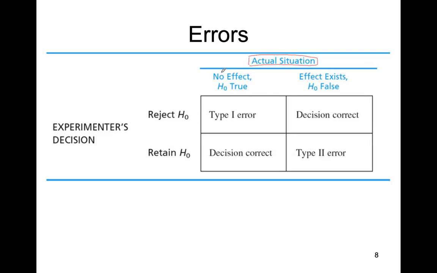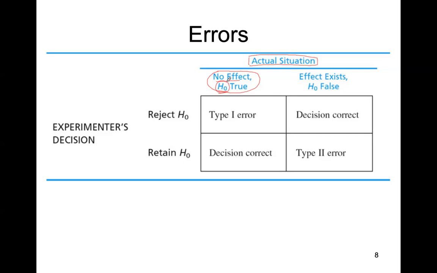Or I am applying a certain diet, and does it have an effect or not? I am applying a certain methodology, a drug, to my patients. Does it have an effect or not? Does this drug in COVID-19 affect the outcome? That's something that we are trying to do. And actually, we are saying that there is no effect. If there is no effect, H0 is true. That means the null hypothesis is true. There is no difference between these two cases.